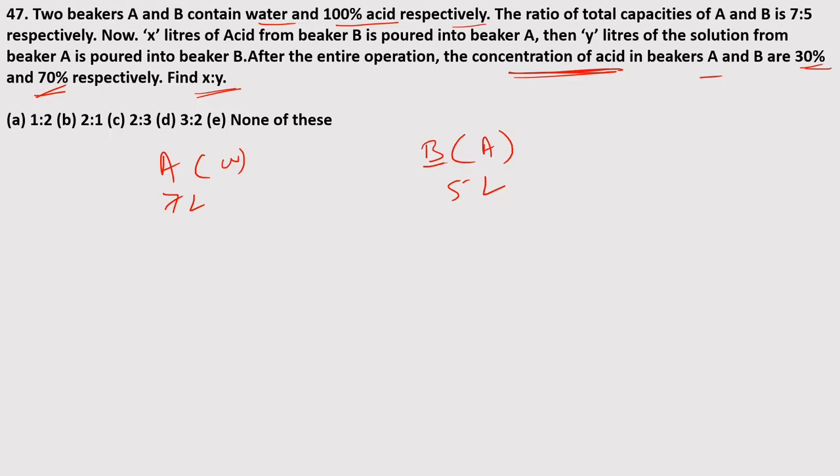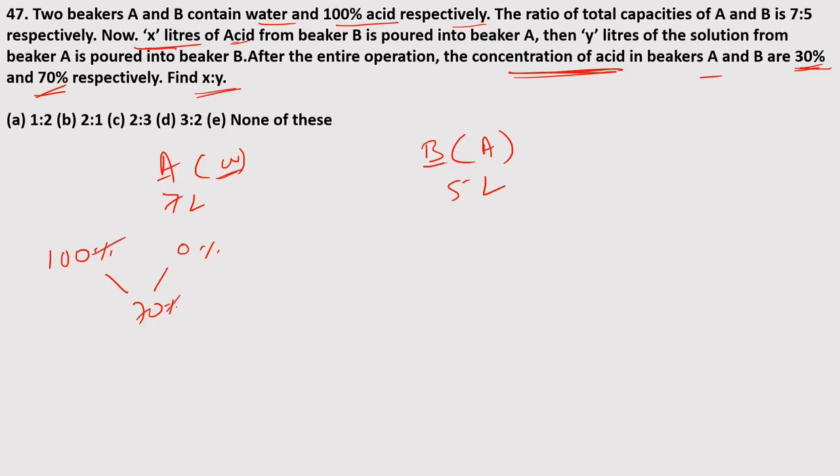Okay, so this is a complex question, but I'll show you a very smart approach. The basic approach you can do, because in a lot of questions I have already explained the equation approach. Here we'll do it in a smart way so that you learn both approaches. Initially in beaker A 100% was water, as it was completely filled with water. Now from beaker B X liters of acid is coming, in acid I'll assume there is 0% water, right?